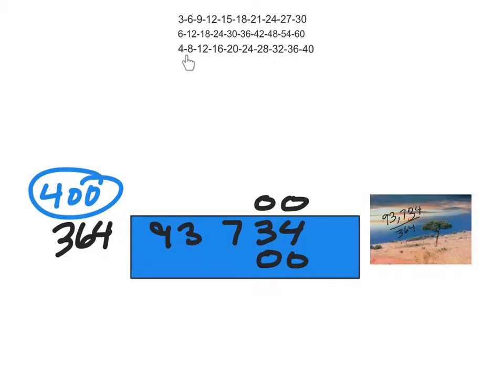So I got 400, 800, and 1,200 is too much. So I'm going to come back here and multiply by 2. I'll plug a 2 right there. So bam, there you have it. Now I'm working with the real numbers. So 2 times 4 is going to give me 8. So I'll drop my 8 right there.